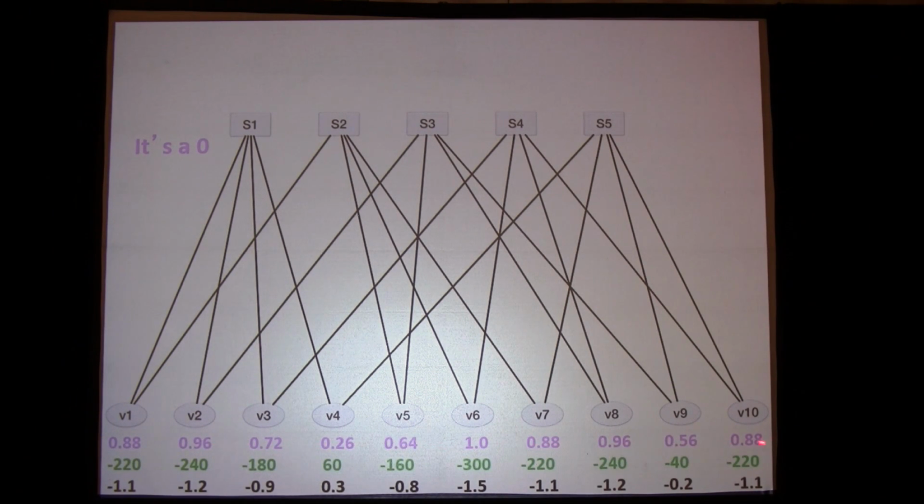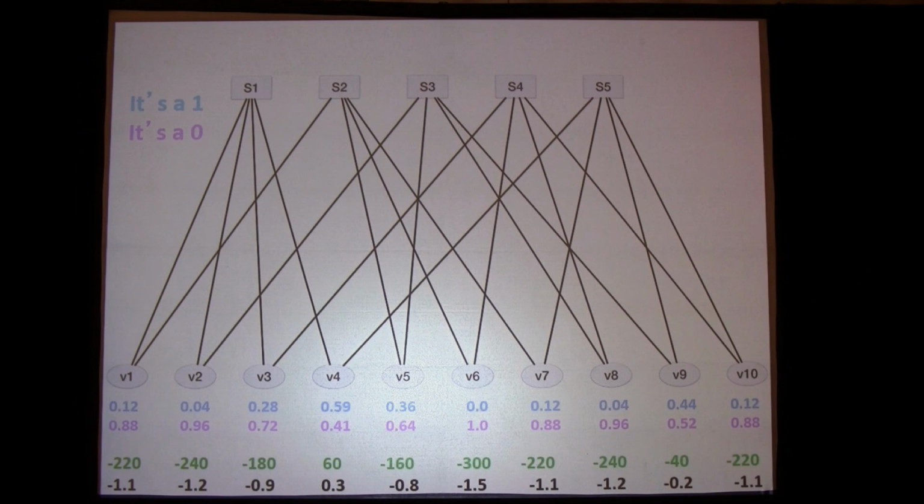Like how sure am I that this thing was, in this case I think it was a 0. You can see I'm not really that sure here, and I'm really, really sure here. I just considered this to be saturated. Now, a neat thing about probability is that if you have a probability of one thing, and the other thing is the opposite of that, then you know both probabilities, because for events that cannot possibly overlap at all, the probabilities add to 1. So I just go ahead and do that, and I get both results, because I'm going to need both as I decode.